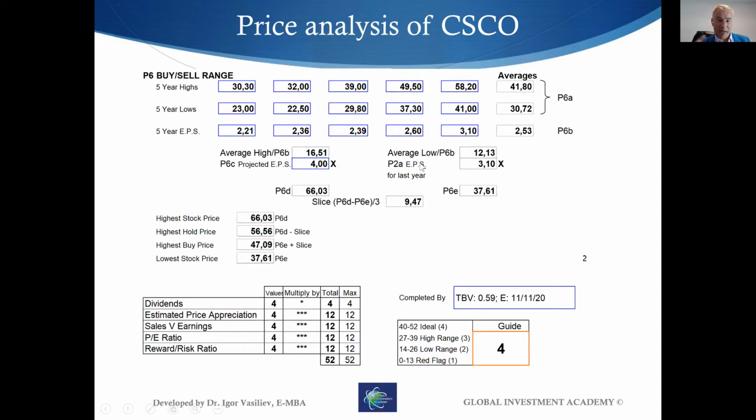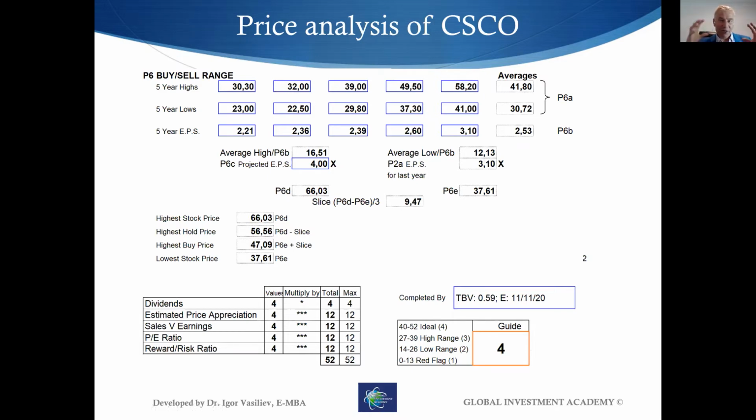Now, when everything is bad, when directors come and tell something not good about their prospects, about products, delays, losing customers, etc., people pay less. And on average, it's 12 times. Okay, the way we calculate it, we take the low average and divide by 2.5, which is the average earnings, and we get to 12 times.